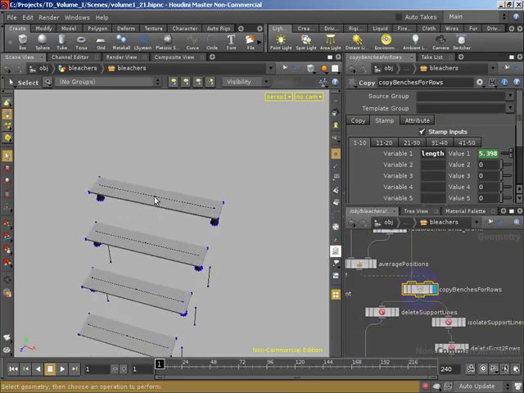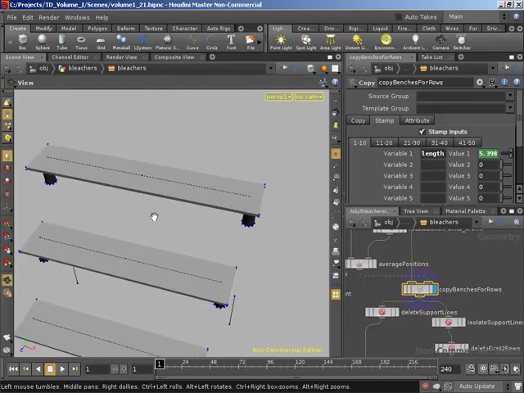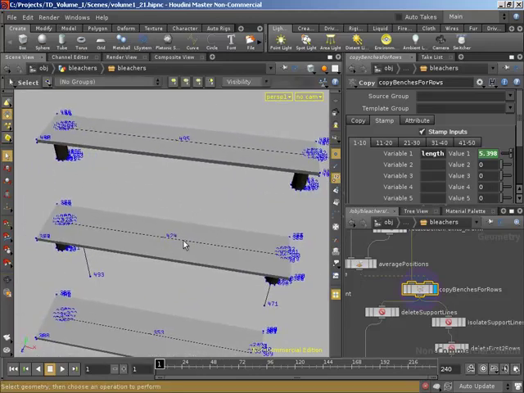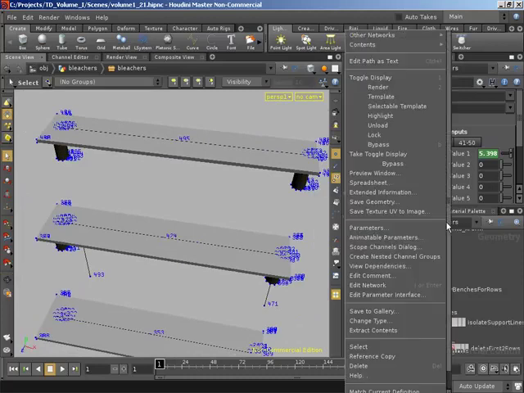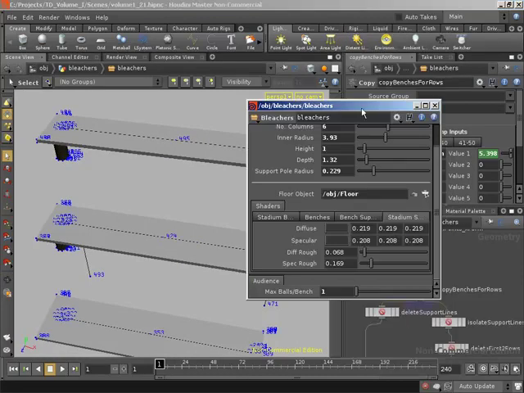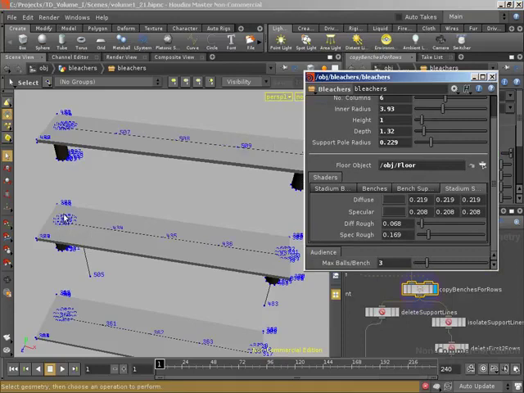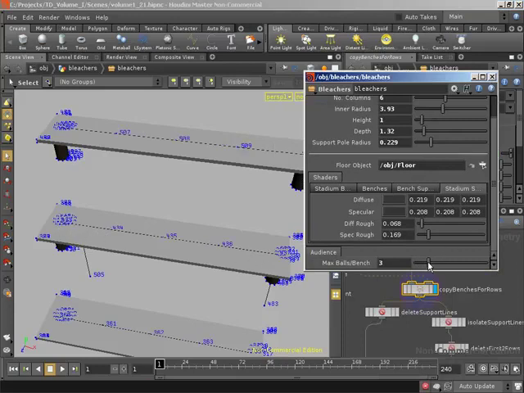There we go. So we instantly add a third point to the line because we've got 2 plus 1. Let's zoom in a little bit more, just onto one of the benches. What if I turn on point numbers? That's even better. We can clearly see the center of the bench is the most important thing. As we start increasing our max balls per bench, we can see we've now got the 2 ends plus 3, 4, 5, and so on. Let's go up to 6.